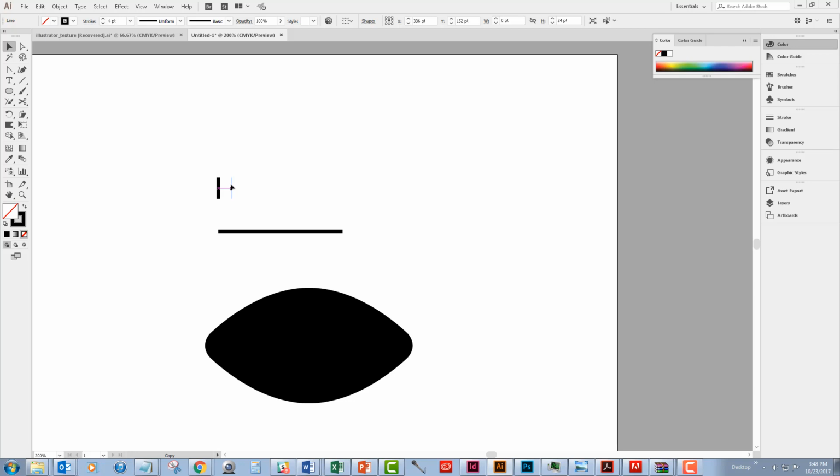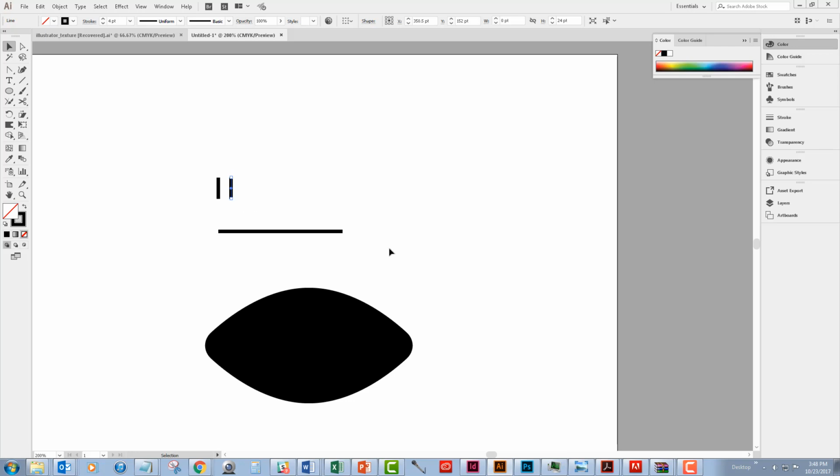The reason that I've done that and I'm just holding this in place now is because what that says to Illustrator is that when I move this line down to another spot, when I let go of my mouse, it's going to drop a copy of it. So I'm dropping my mouse right now, and now I'm letting go of the Alt or Option key. That leaves this line selected. With the line selected, I have taken my first little line and moved it a certain distance to the right and copied it. That's called a step.